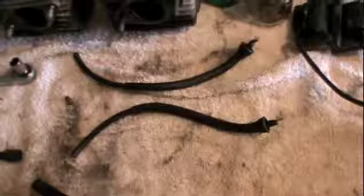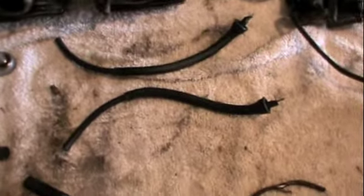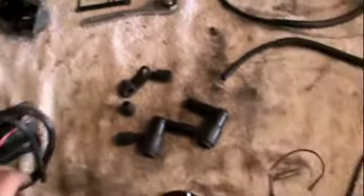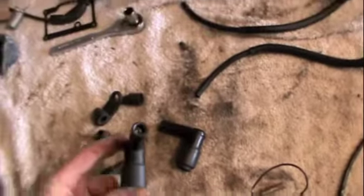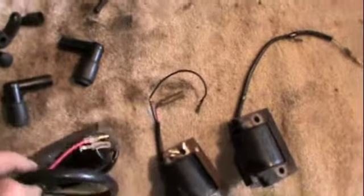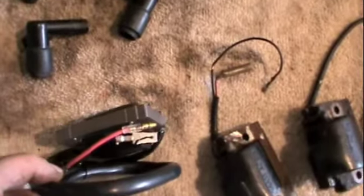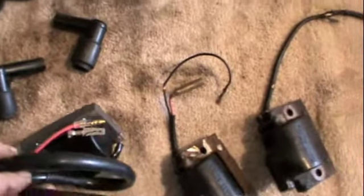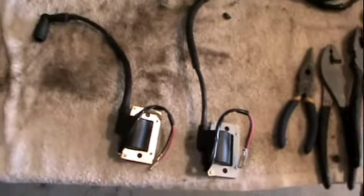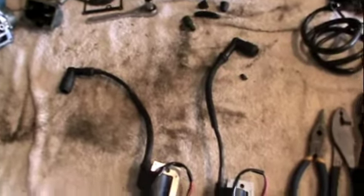I'm too cheap for new boots. After a little bit of finaggling, I got the boots disconnected from the old wires. The new wires are already attached — just got to splice them in there, attach the boots, and then reattach it to the snowmobile and do the wiring, which is already there. All I got to do is plug and play. Alright, got my coils back together, got the brand new ones on. They're ready to be installed and wired into the snow machine.